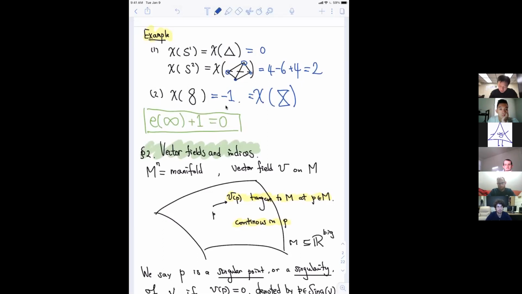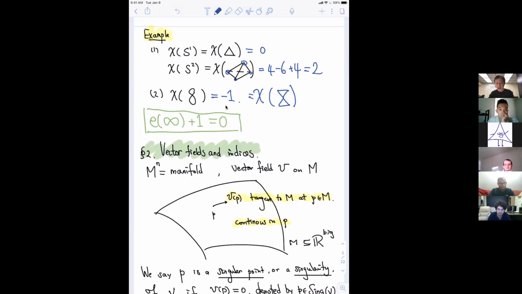Okay. So a vector field V on an m-dimensional manifold is an assignment of a tangent vector at each point of the manifold. So this vector has to be tangent to the manifold at this point. And I require this tangent vector varies continuously from point to point.